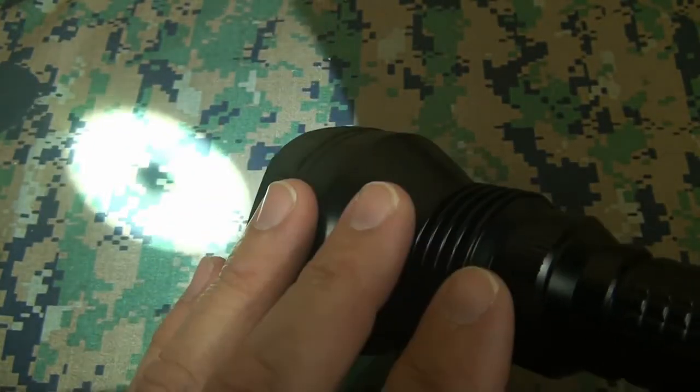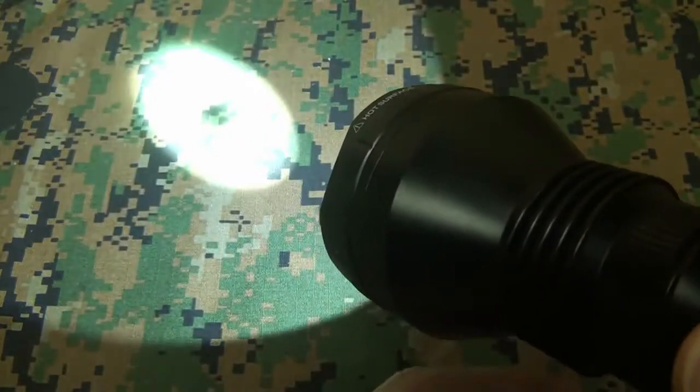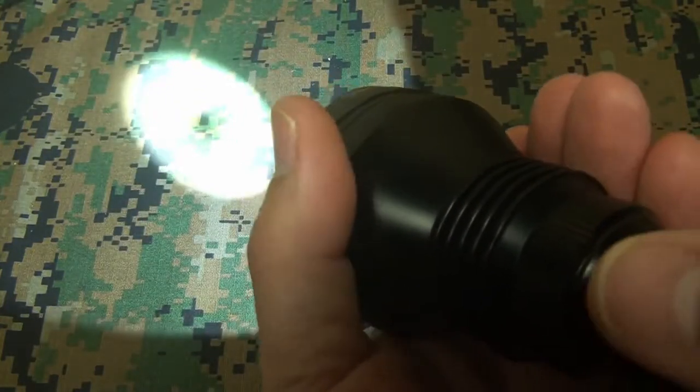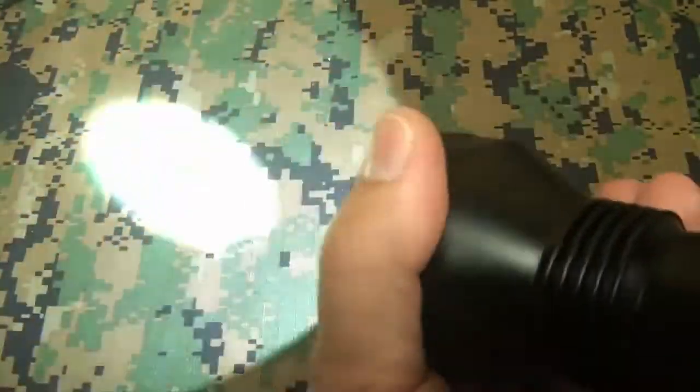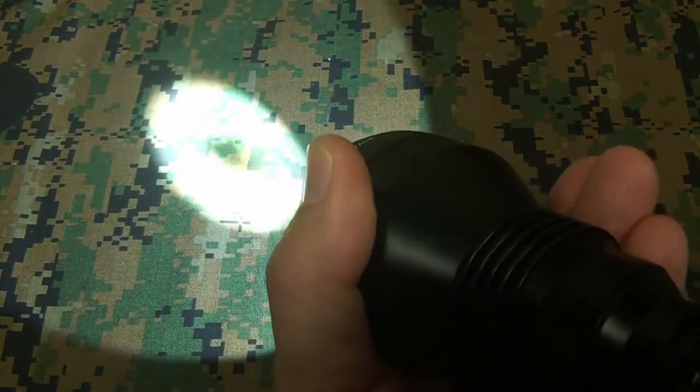So this is going to give you great intensity if you need to see something from a distance, and then if you are just using regular task, you can drop it down to 60 lumens and have enough light to be able to function. Now, to get your strobe setting, you just do a quick twist. Now you have your strobe setting. This is also at the 700 lumens, but it will go for 2.4 hours, so just a little under 2.5 hours. And then to disengage, just twist and come back.